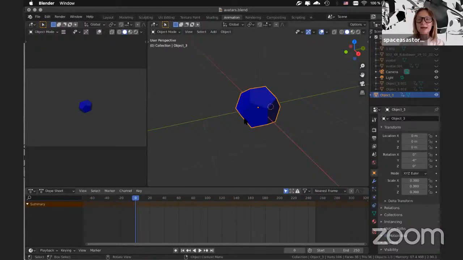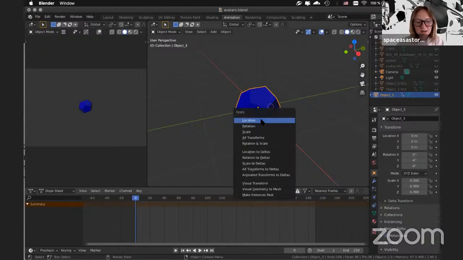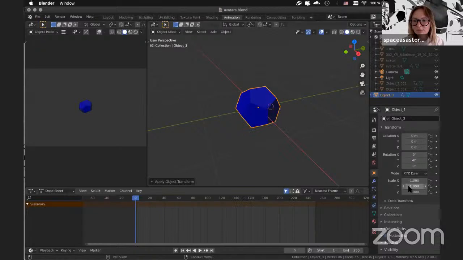For example, if you make duplications, they could perform weird with a wrong scale. You press Command A on Mac, or I suppose Shift A, and you can apply scale to the object. So it is 1, 1, 1 now, so it is proper. The previous version could be weird for some transformations.